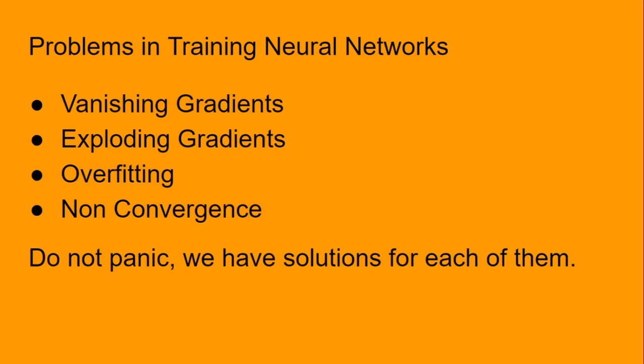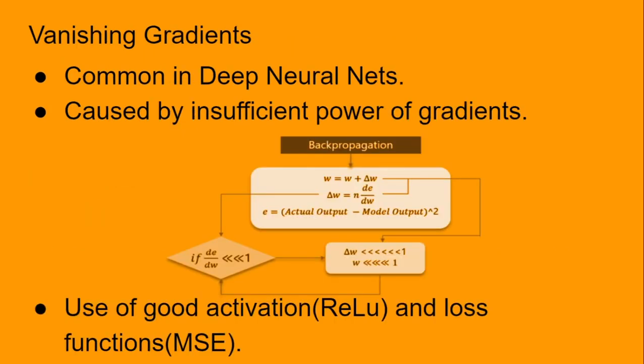Everything can't be easy. There are some common problems faced by a neural network in the process of training. Some of them are vanishing gradients, exploding gradients, overfitting, and non-convergence. Let's see one of them. The first major problem in large networks is the vanishing gradient problem. We saw that there is a multiplication of gradients from the top layer with the derivative in the current layer. In this process, if these gradients are very small, like less than 1, on successive multiplications, the value of the total gradients becomes very small and insufficient to update the parameters in the beginning layers.